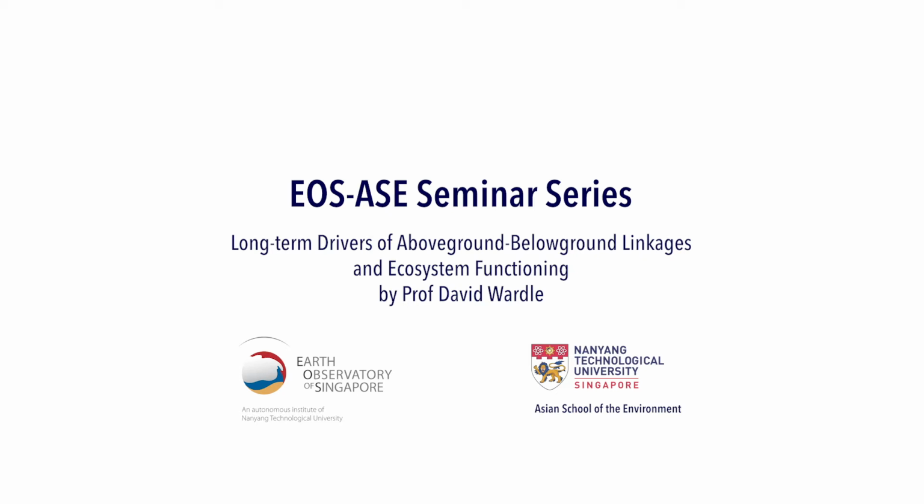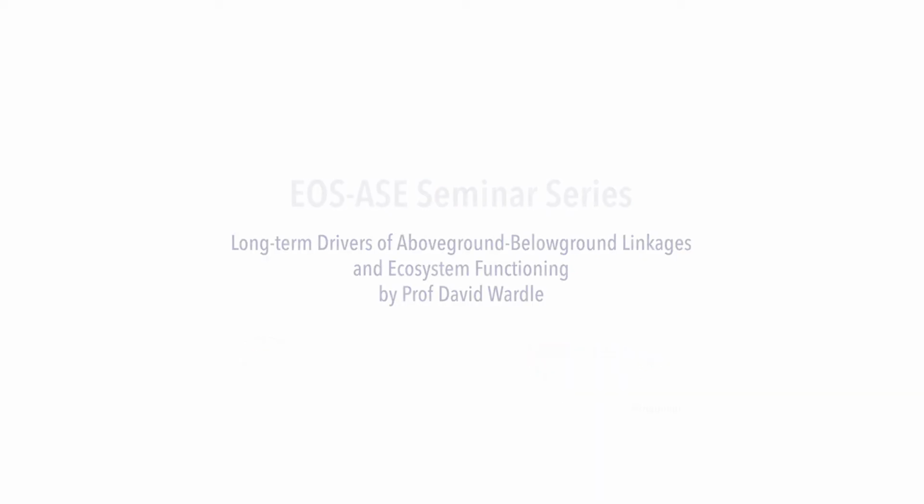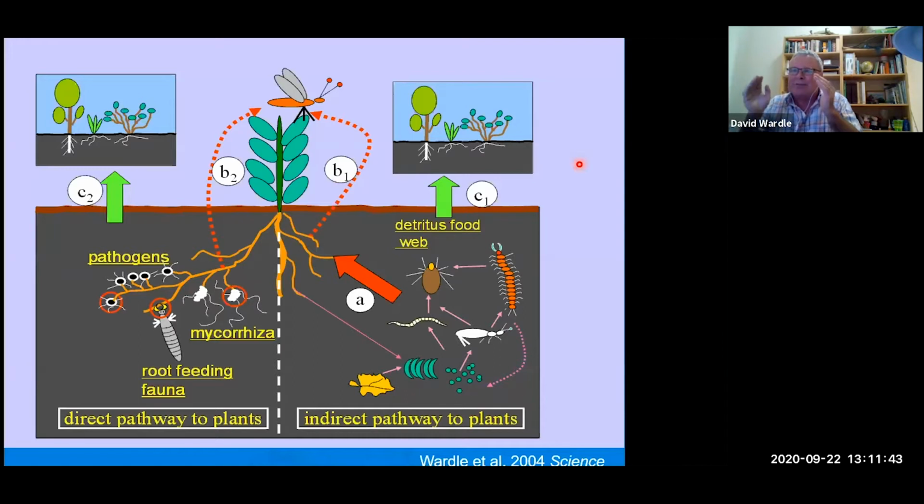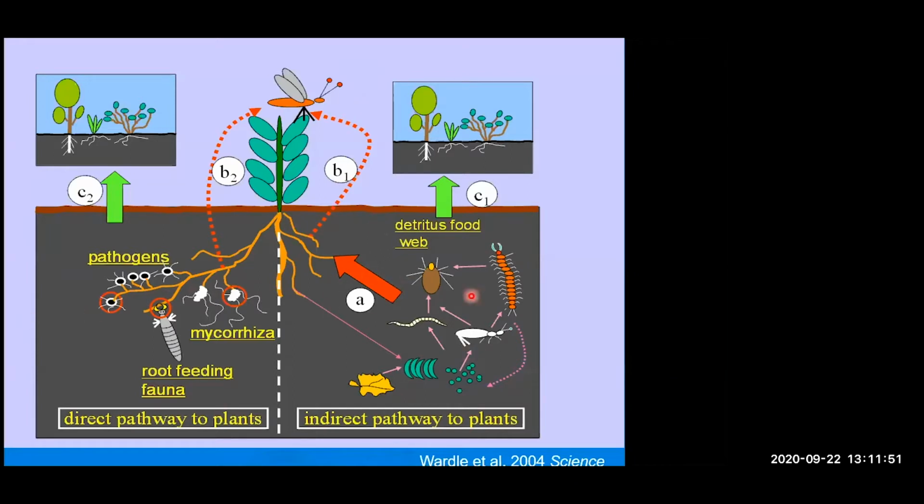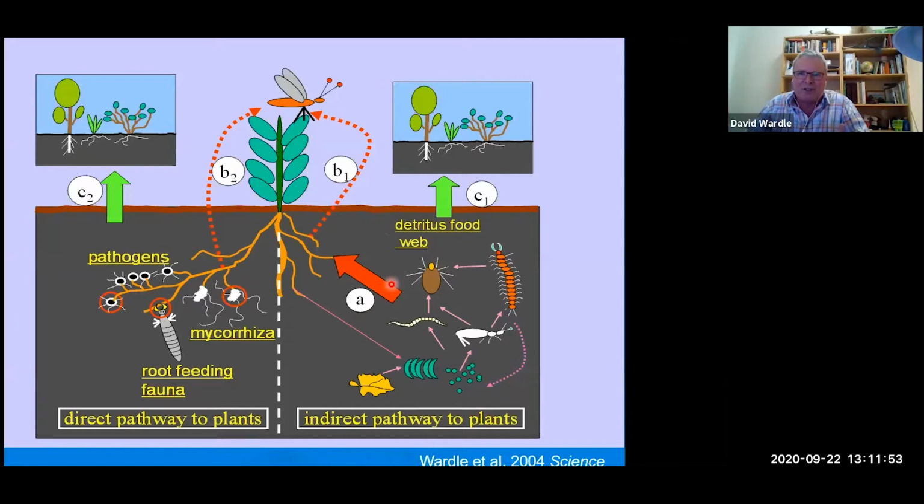So the first theme that weaves its way through is that of above-ground, below-ground linkages. The recognition that the things we see, the plants and animals above ground, influence the organisms that we see in the soil, both those that carry out decomposition and nutrient cycling, as well as those more tightly associated with plant roots. And these organisms interact to drive what we see above ground, with these above-ground and below-ground linkages driving functions above ground like production, and below ground like nutrient cycling.